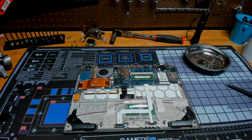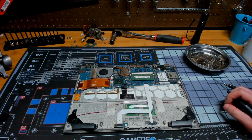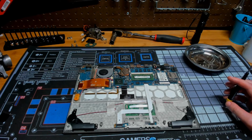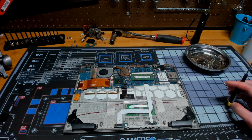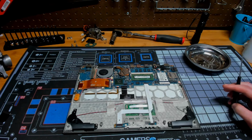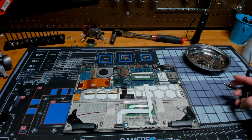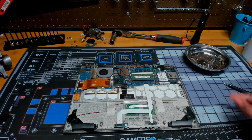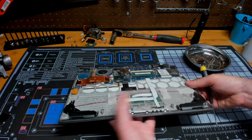Now, there is something else about the internals of this laptop that I find very impressive. And it amuses me to say that I find it impressive because it's one of those elementary level engineering things that should just be standard. But it's not. And so the fact that they bothered to do it right impresses me. And let me bring this up a little closer to the camera so I can show it to you.